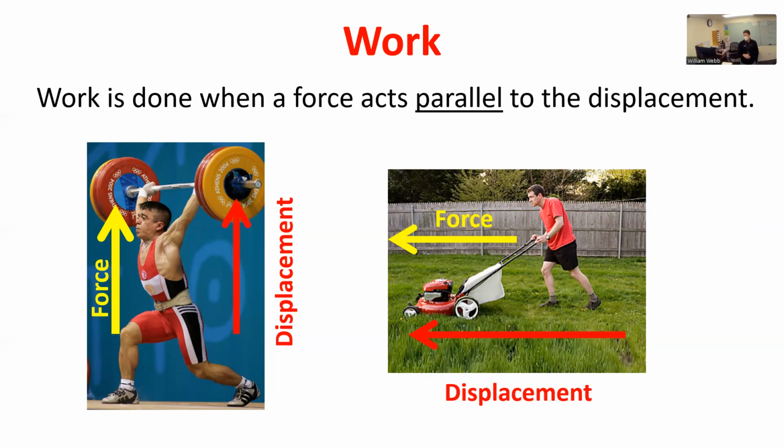Okay, so I'll talk a little bit later today about how you don't have to use cosine in certain problems, but that's the basic formula because of this relationship. So some of his force is pushing down, right? There's a horizontal component, but some of it is this downward component, right? Is that downward component helping to push the mower forward? No. So the downward component is not doing work on the lawnmower, only the horizontal component.